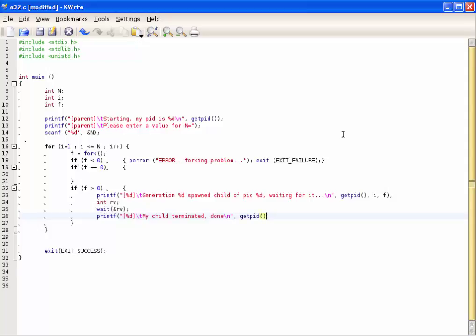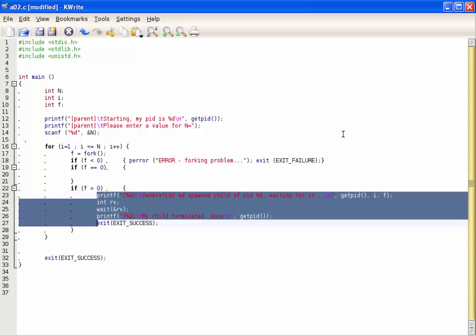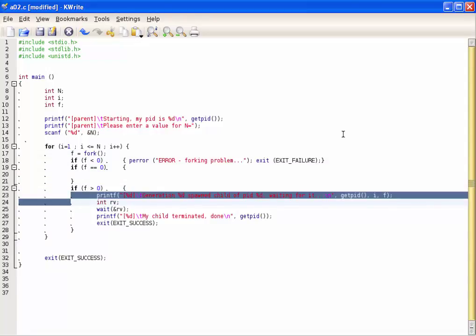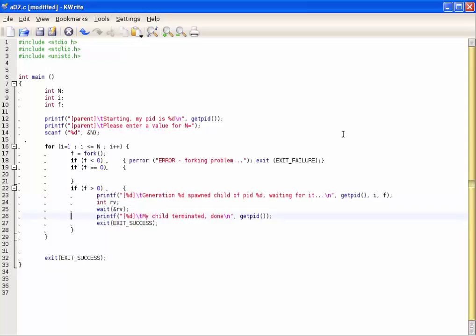Difference between this program and the previous one: in the previous one, a process was capable of generating multiple children. In this case, the parent generates one child, and this child generates one child of its own. So every time you are done generating a child, you are going to wait for it, and once you are done waiting for it, you can terminate yourself. Okay, no matter what generation you are: generation 0, the parent, generation 1, 2, or 3. So this is the code for the parent process. So we are going to iterate i equal 1, fork. The child is going to do something that we didn't write yet. The parent will display generation 0, spawned child of PID whatever, then wait for it.